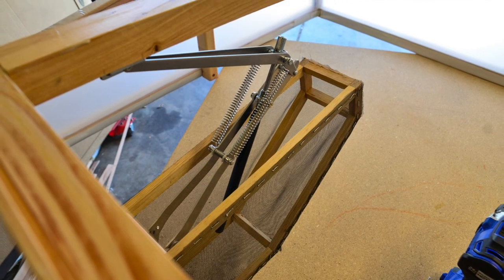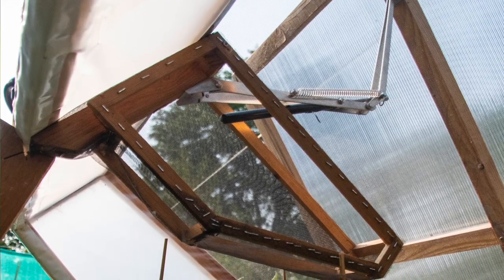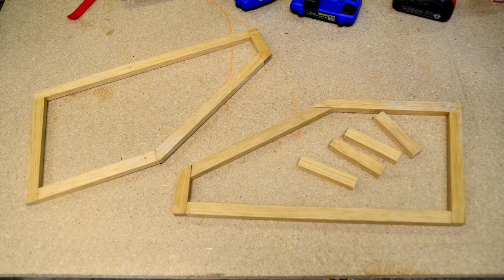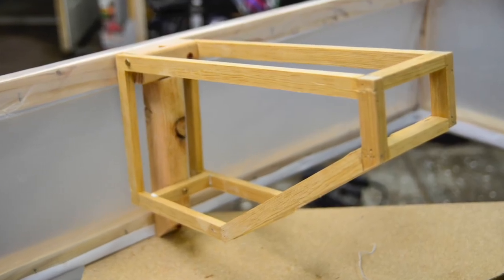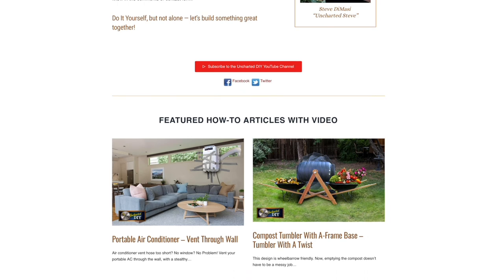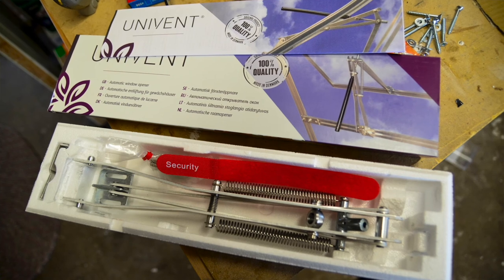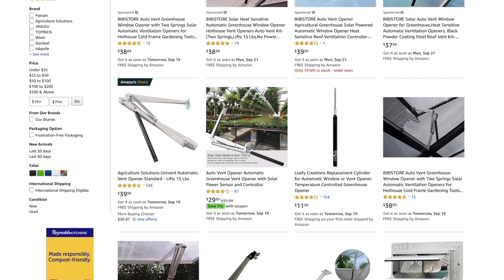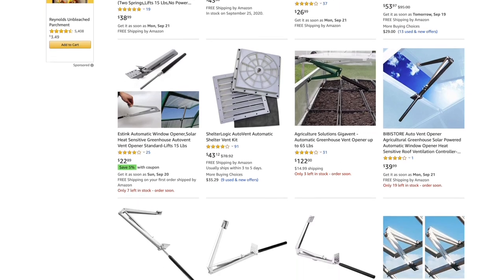With the walls done it was time to make the pocket for the opening mechanism. This automatic opener pocket is what really differentiates these frames from other plans that you may see. The frame of the pocket is made from half inch by three-quarter inch pine molding — the shape of it minimizes the space it takes up inside the cold frame. I have a free diagram on the uncharteddiy.com website with the specific measurements to fit the opener that I use, along with an Amazon link to the opener itself. I did a lot of research before choosing the openers and they've performed perfectly, so I can highly recommend these particular ones.